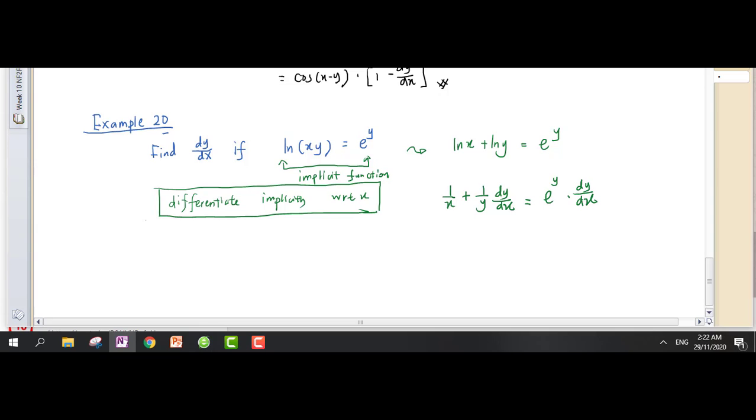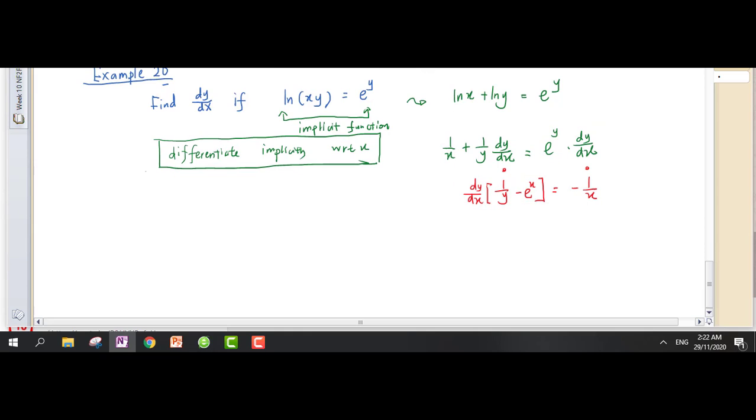So now you have two terms with the dy/dx. That's why we say the dy/dx will appear in between. Now it's time for us to simplify. It will become 1 over y minus e^y, because you are shifting the right side to the left side, and the 1 over x we will move to the right side and it will become negative 1 over x. Because we need dy/dx as the subject, I would like to make the two terms become a single term. As we equalize the denominator, you get 1 minus y e^x.